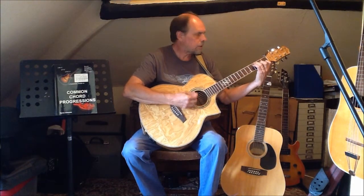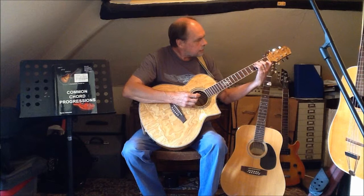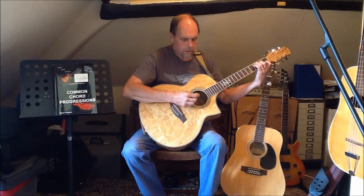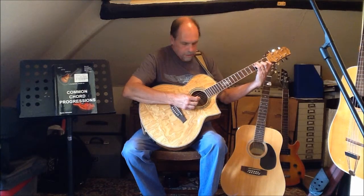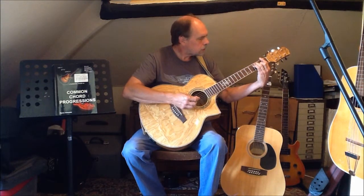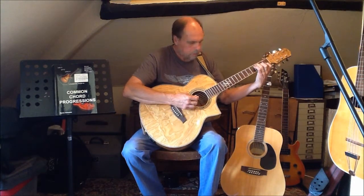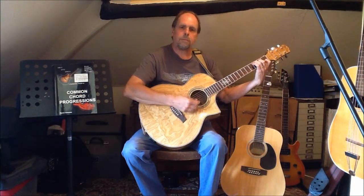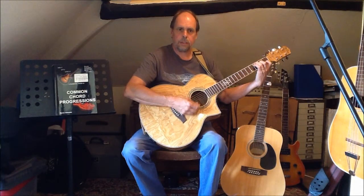If you're struggling to make this chord change as a single movement, then you can break it down into these individual movements. So from the C, we start with C stays where it is, 4th finger goes down there, 2nd finger moves up a string, 1st finger moves to cover all 6 strings. And then we can speed that up until the separate movements become consolidated into a single change from the C to the F.